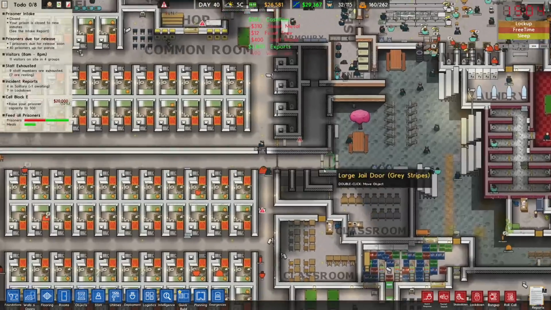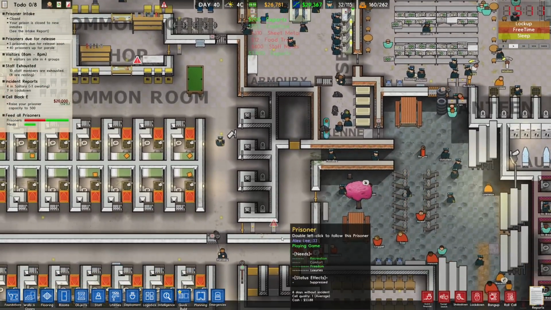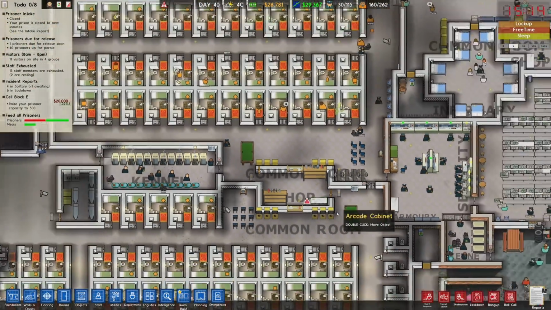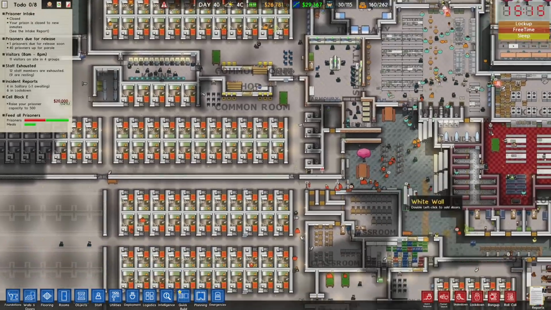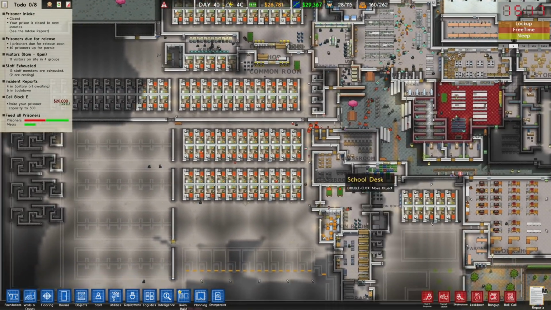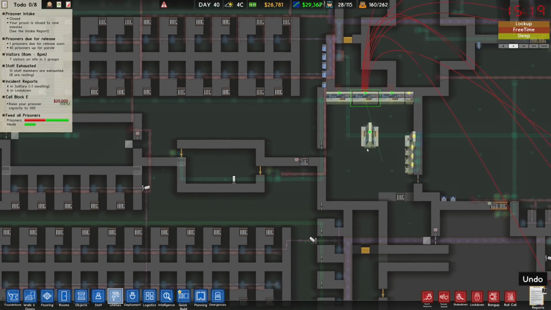It's like it's one of those games where there's nothing. There's always something to do. That's Prison Architect. It's a game of endless to-dos. You're always adding something, and that's a good thing. That's a good sign of a good game, you know.